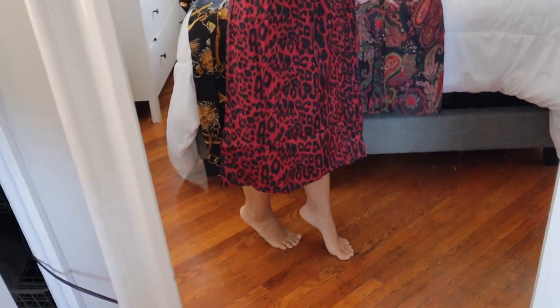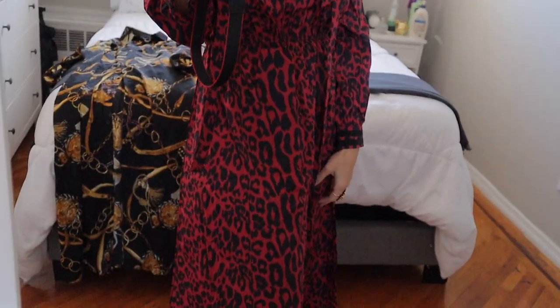Alright you guys, so for my first dress, this is what I have. How cute is this dress? Especially now for the winter time, I love that it's long sleeve and those long sleeves have this little detail on them — this just makes it so pretty. It's so flowy and comfortable and you could definitely wear this with any type of shoe or boots. I think it's perfect for Thanksgiving, spending time with your family, a dinner. It has like this detail tier — if you don't like it like this, you could always loosen it up and your neck is exposed. It's just so comfortable and this is definitely what I'm going to be wearing in the winter time.